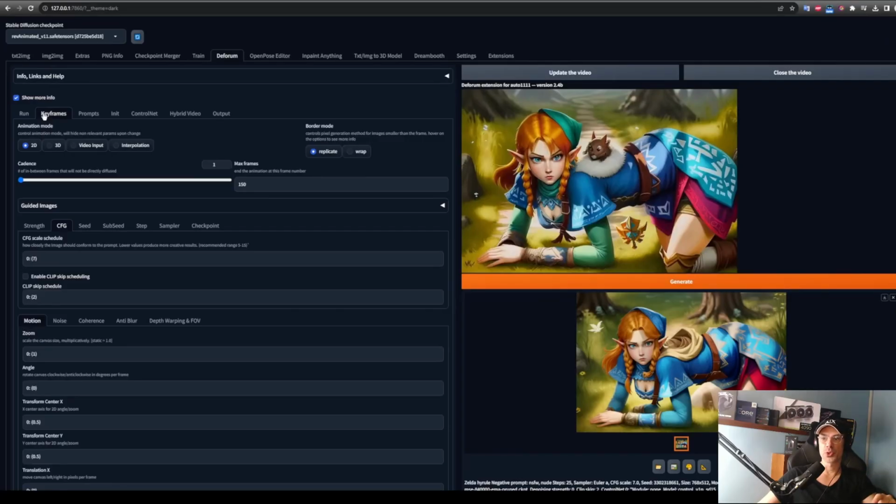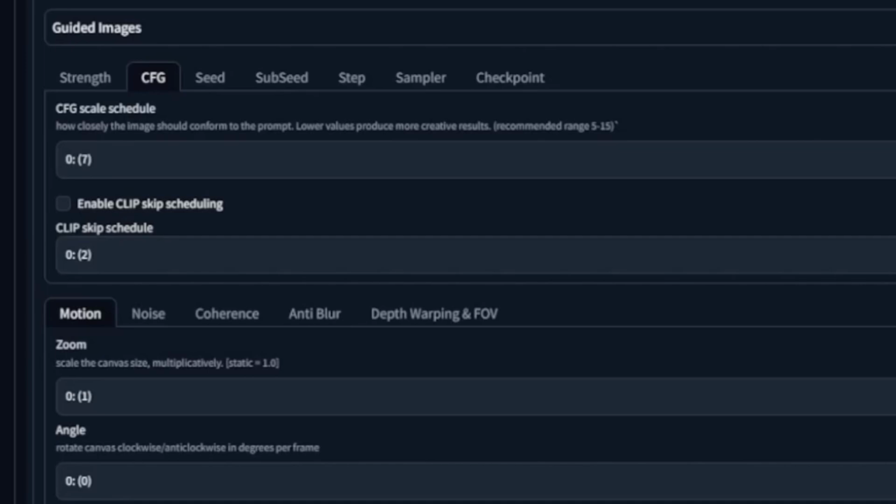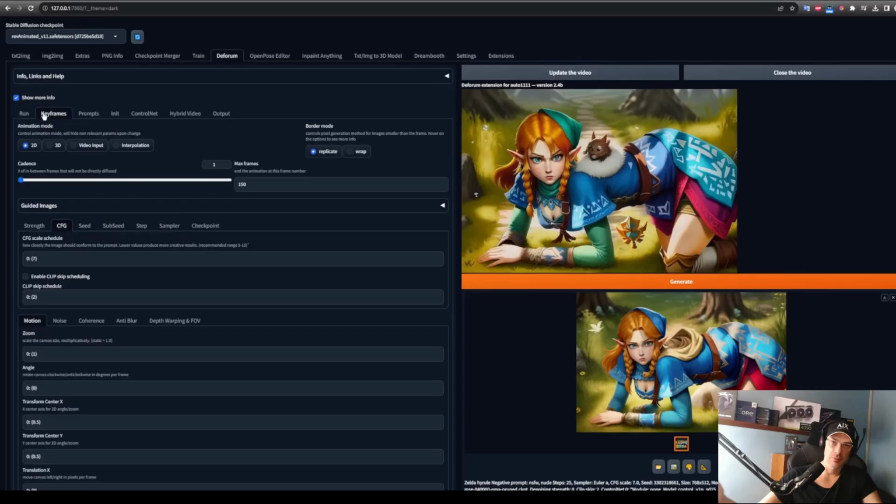Now, when it comes to zoom, normally on the zoom part, you have some long string. And this, of course, you can play around with. But personally, I just leave it at 0. I don't want the picture to move at all. I just want it to change while being static. So I put 1, because 1 means no movement. But if you want the image to move around, obviously you can change the input.